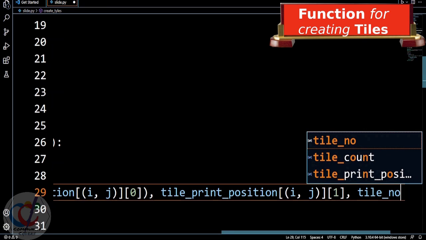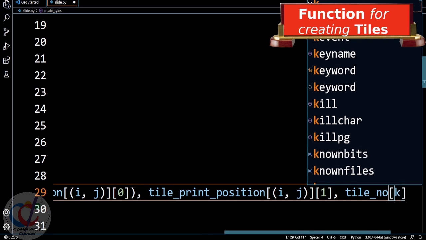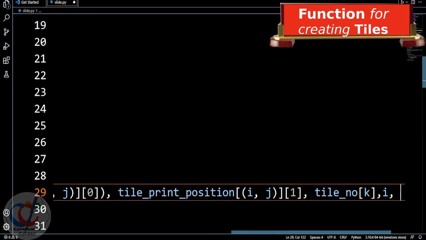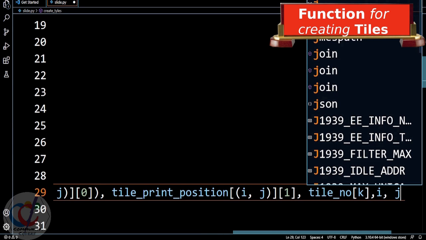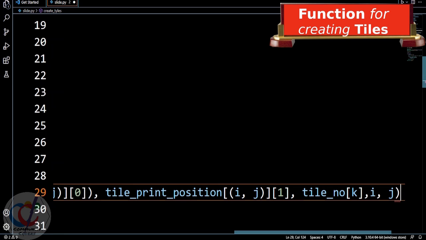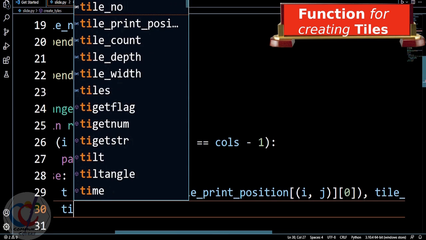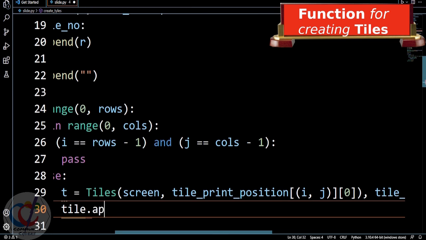Okay, then I will pass this tile number for the tile, and then followed by i and j. So this is actually the matrix position. i and j is the matrix position of the tile. Alright, so tile number and matrix position of the tile.